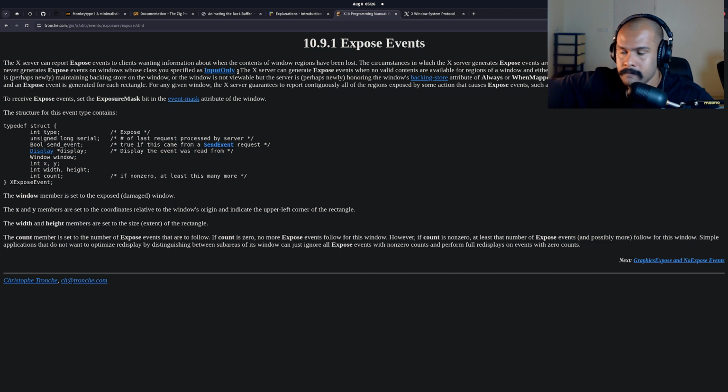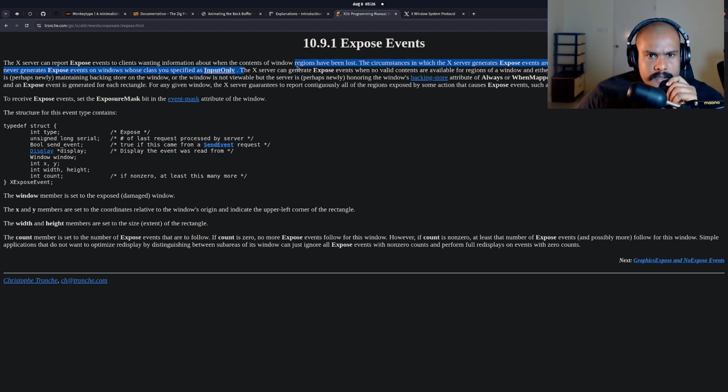I don't think I specified. The regions are viewable, maintain them in backing store, honoring the window's attributes when mapped.